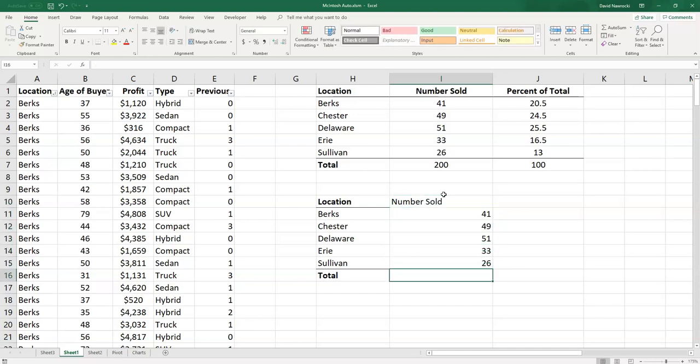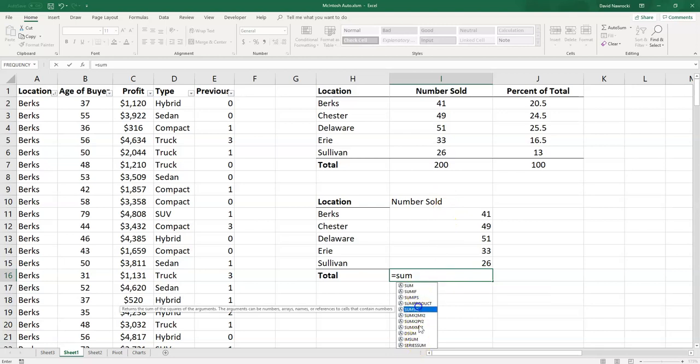And then we can put the total down here. Now if we add all these up, we should have 200. Now to do that, we can go equals sum, and you notice a little choice box appears here, so we can select the function we want.